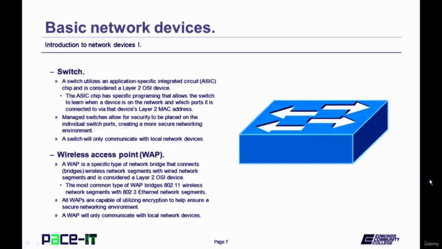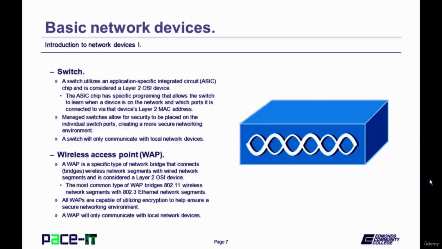Managed switches allow for security to be placed on the individual switch ports, creating a more secure networking environment. One caveat with switches, though: a switch will only communicate with local network devices. That means it cannot communicate with remote networks. Then there is the wireless access point, or the WAP.